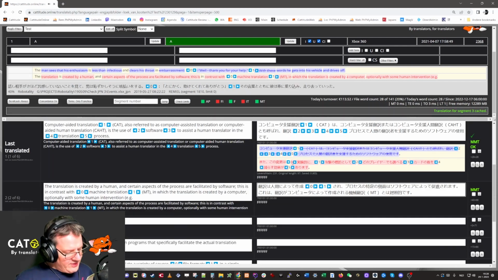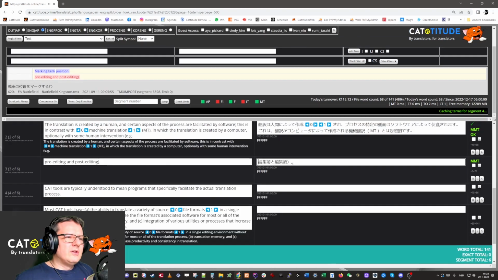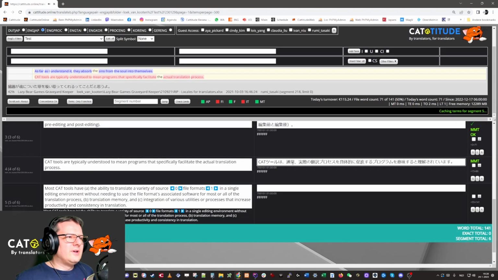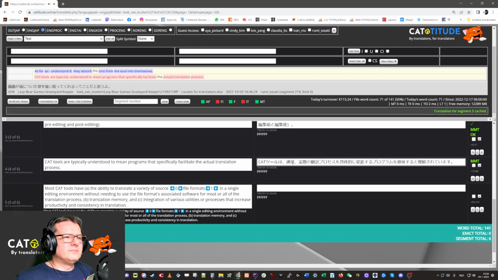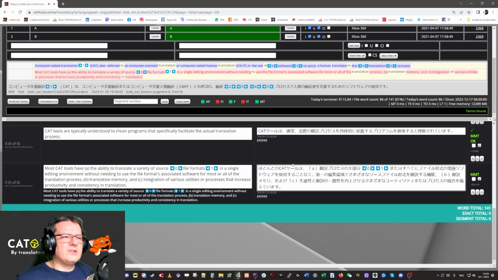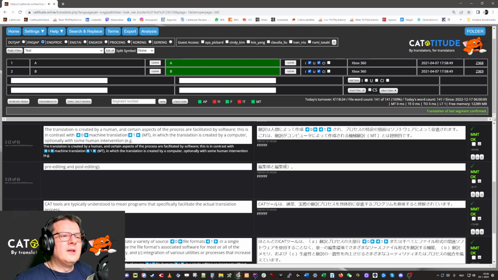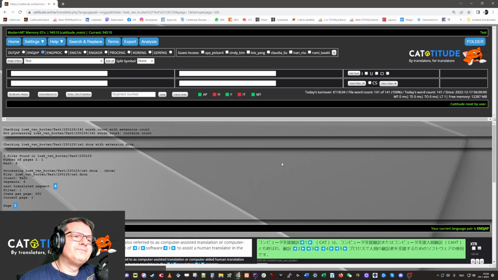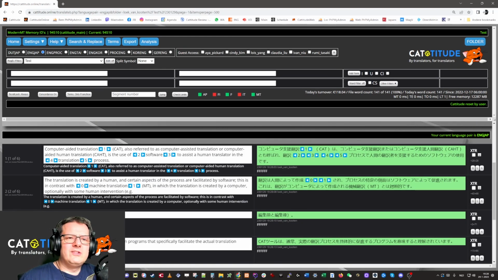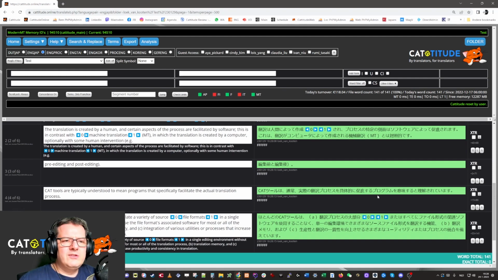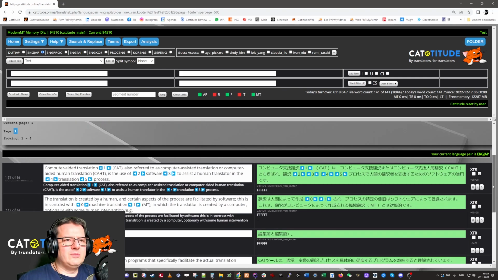Same happens with the second segment, the third segment, the fourth segment, and the fifth segment. I can press F5, and now you will see that all translations have been added to the memory. F5 is used to refresh my translation screen. You can see everything turns up green. These are the translations currently saved in my translation memory. Of course, I can re-edit them if I want. But since I'm done now, I choose to just export the result.